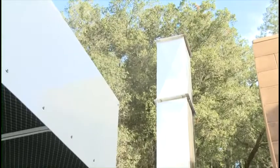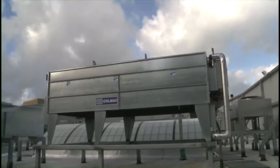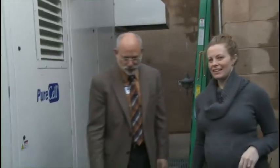On top of this building adjacent to us is a big radiator that's part of this fuel cell. It's kind of like a car radiator, but on a giant size. Any heat that's not utilized in our hospital buildings goes to that radiator and is just blown out into the atmosphere. So the less of that, the better. That will be less and less over time. Right, the more we apply.